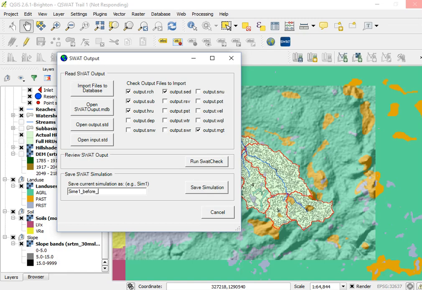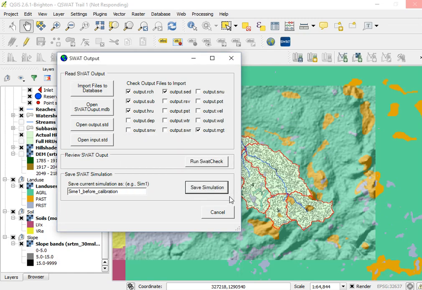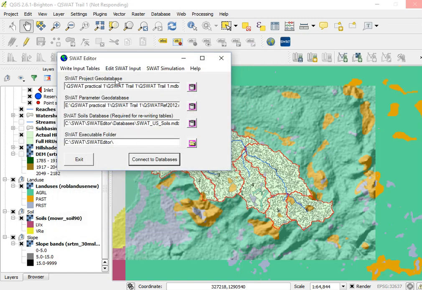Let me save it. So we have successfully saved our data, and we can cancel now.